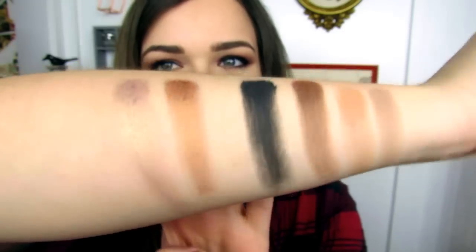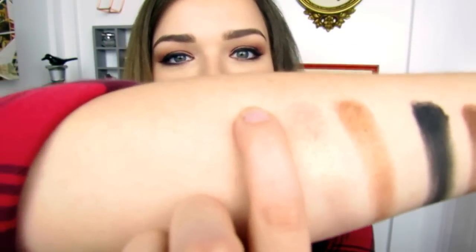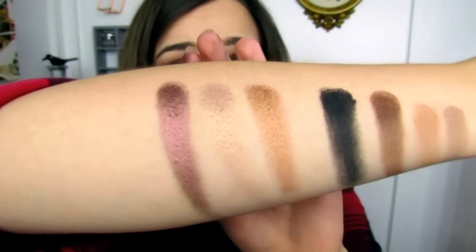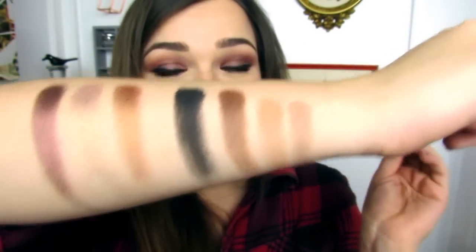Gorgeous, gorgeous color. Okay, and next up we have Minx, which I actually have all over my actual lid today just to give it a little bit of shine. But here it is swatched. It is absolutely beautiful. This might be one of my favorites in the actual palette. I typically go for matte shades, but that one is really, really pretty.